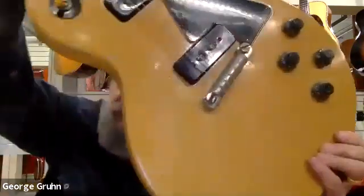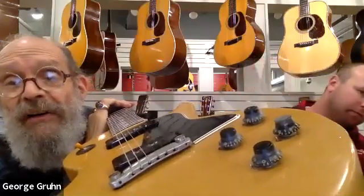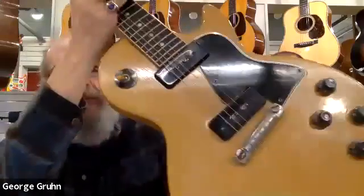The original stud-mounted wraparound bridge, like this, is a Les Paul Special. You can see how it is there. And you can see that those holes are small enough that they're not countersunk for the string ball ends, but they are designed for the strings to go over. But this is a bridge.